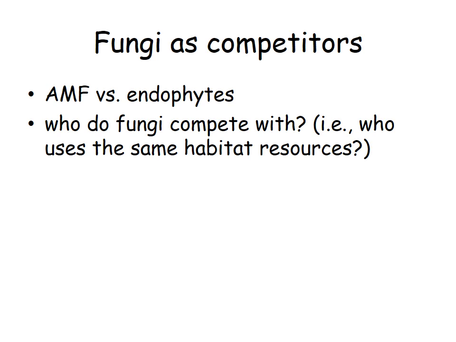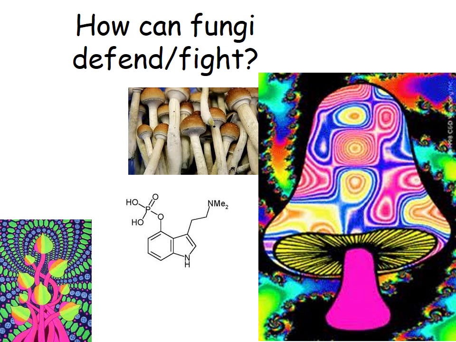Well, how do fungi compete with bacteria? They can compete with bacteria through chemistry. So think about penicillin, right? Penicillin is an antimicrobial agent. It's an antibiotic that's specific to gram-positive bacteria. And penicillin is produced by Penicillium. It's a fungus. One of many examples in which a chemical is named after the organism that produces it.